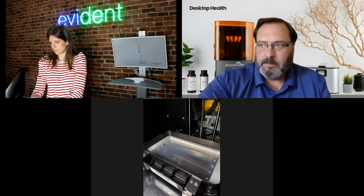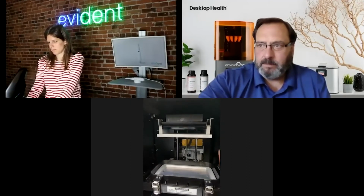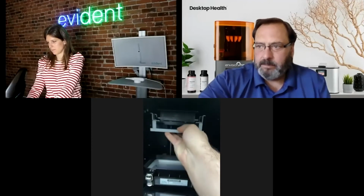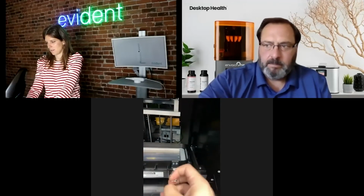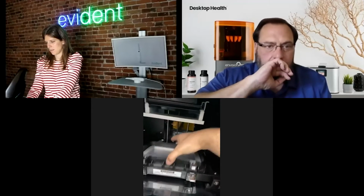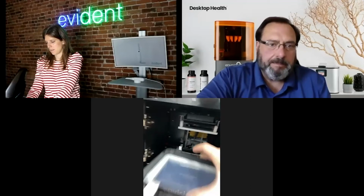Right now we have this one kind of nice and clean. Again, you can see the projector, you see the platform. To take the platform out, I can easily lift up this latch, slide out the platform, lock it back down. And then also I have the material tray, which sits on the inside here. The nice thing about these material trays, which is the consumable of the printer, is it's extremely easy to replace, and it's easy to run.